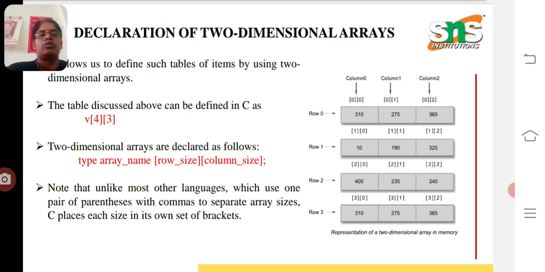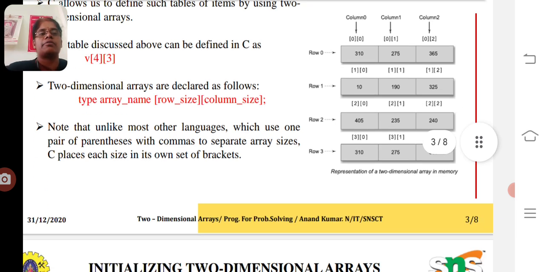Two-dimensional arrays are declared as follows: data type, array name, row size and column size. Note that unlike most other languages which use one pair of parentheses with commas to separate array sizes, C places each size in its own set of brackets.